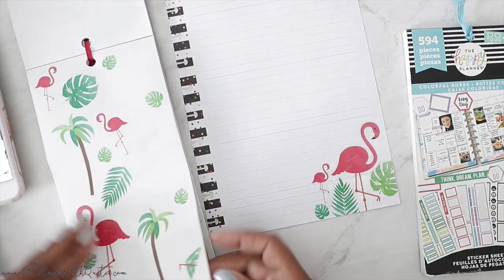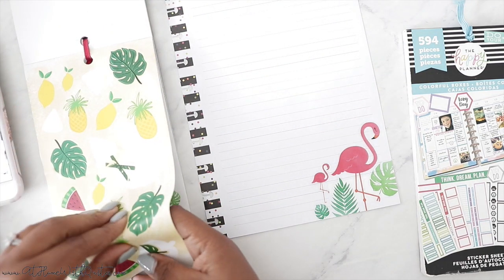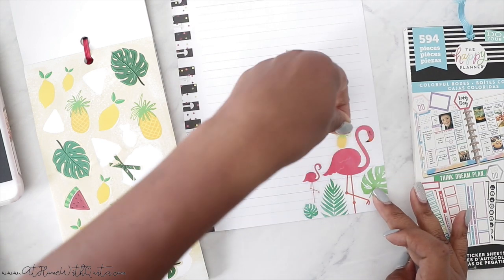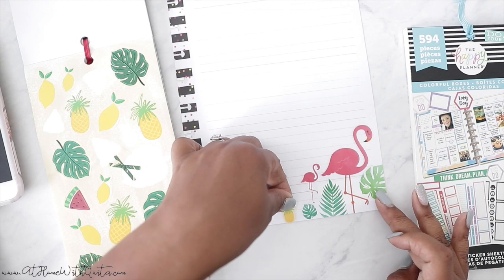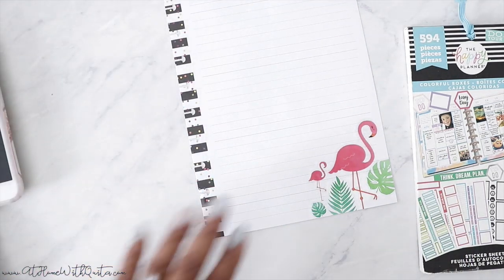Okay. So let's make sure that's all we want. Oh, maybe a pineapple, because it's gonna have elements of pineapples at her party as well. But I don't know if that will flow. No, I'm not gonna do any pineapples. Okay, so I think that's all from this sticker book.